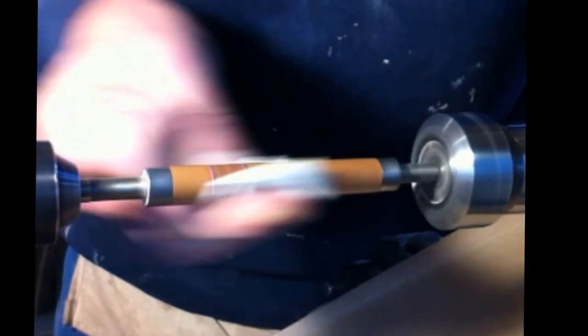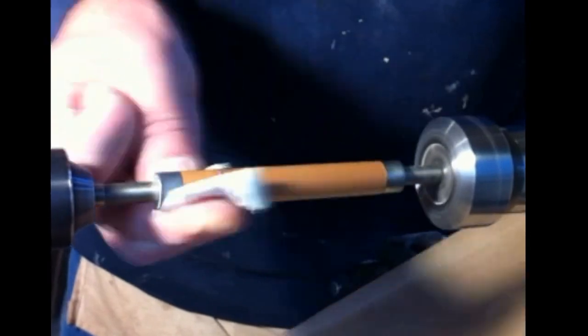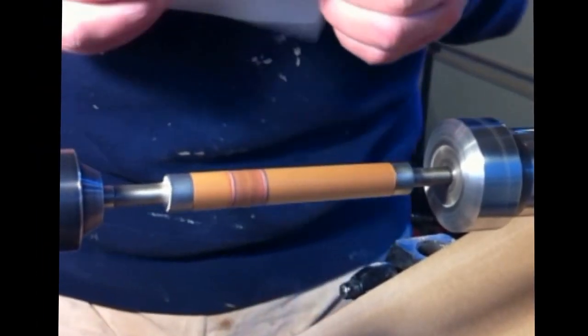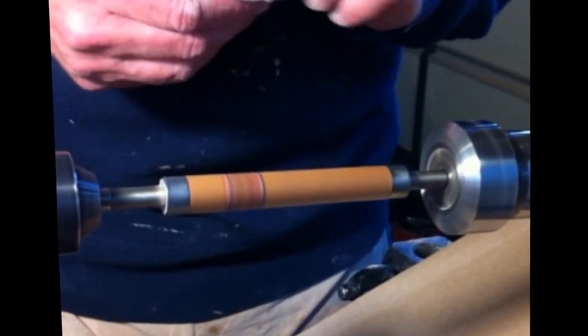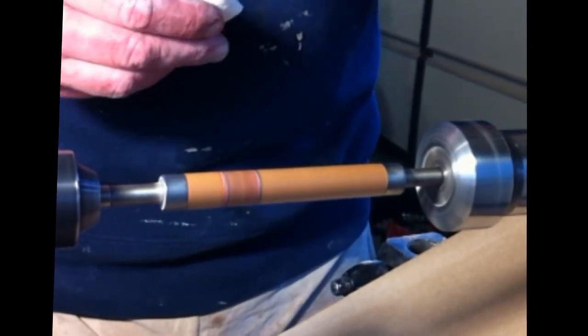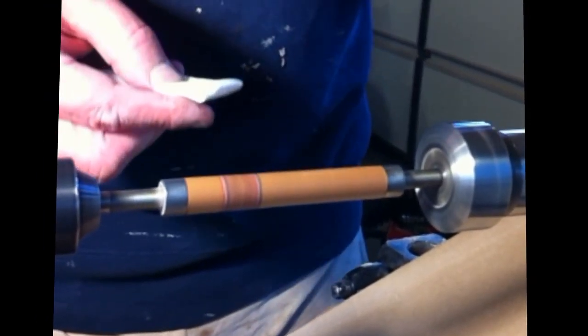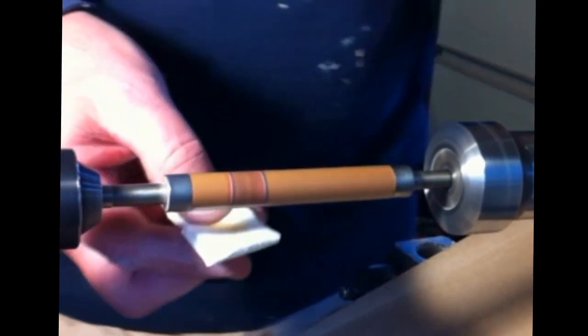Being that the dried CA glue is basically plastic, you could just keep adding coats of CA glue and then take some plastic polish of some sort and polish it up. But I like a little bit more of a matte finish on my pens, and so I generally don't do that. But I do keep using just a little bit of boiled linseed oil. I got too much on it before. You can use less. A couple or 3 drops of CA glue, and we go back at it again.